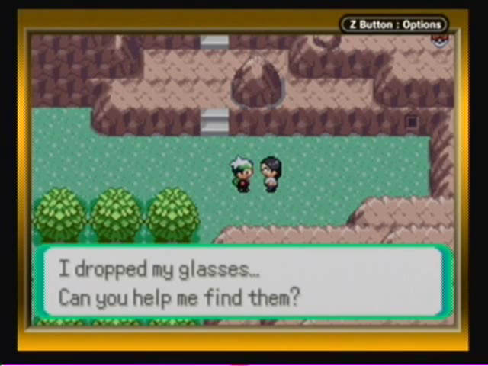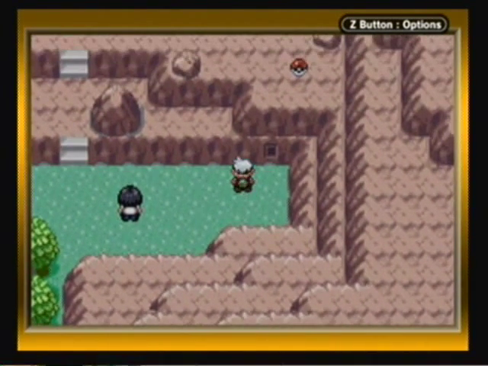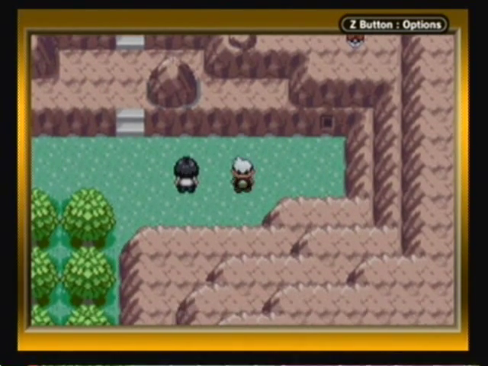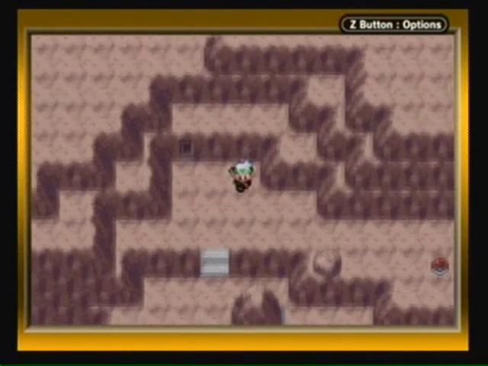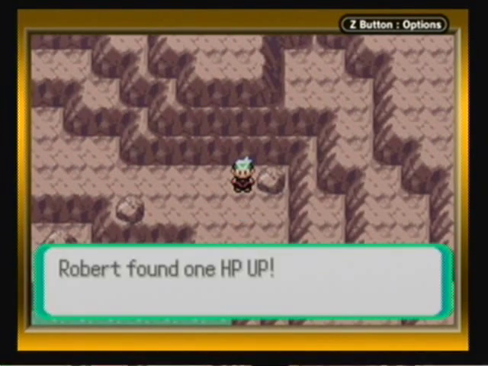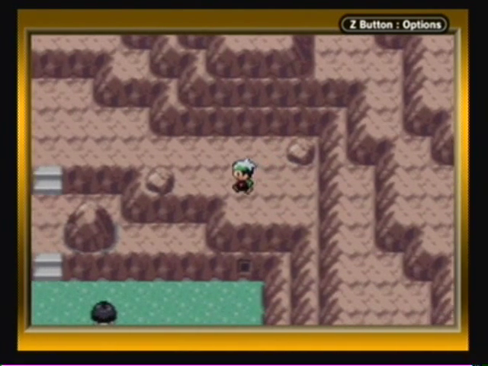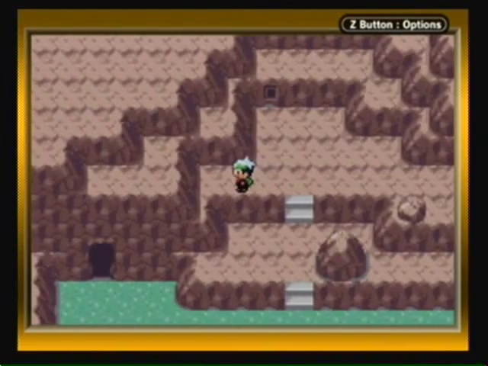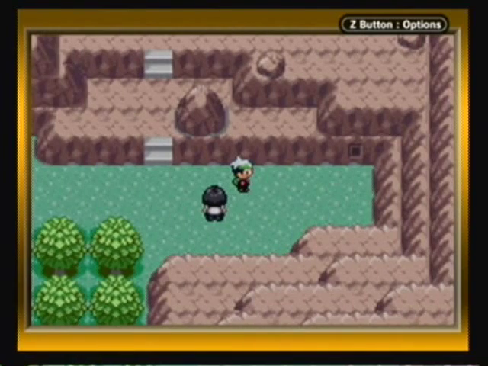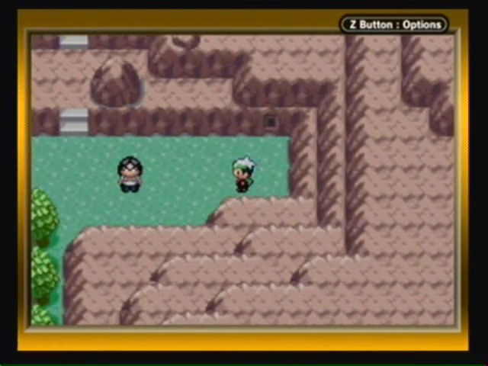I dropped my glasses, can you help me find them? Yeah, they should be right here somewhere. I don't remember if they're like... Oh, maybe they're up here. Is there anything in these rocks? Okay, yeah, it must be hidden somewhere in the ground because it's obviously not there. And there, I heard a Wishmur. Okay, come on, where is it?